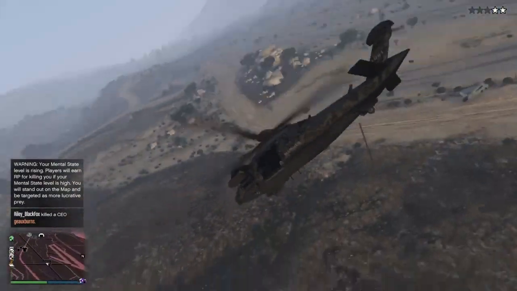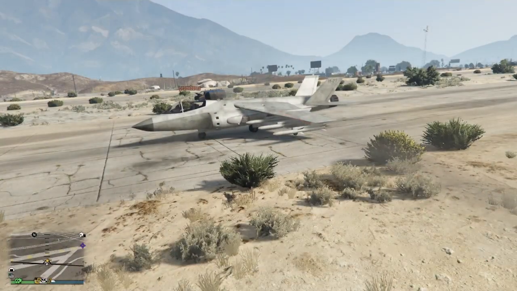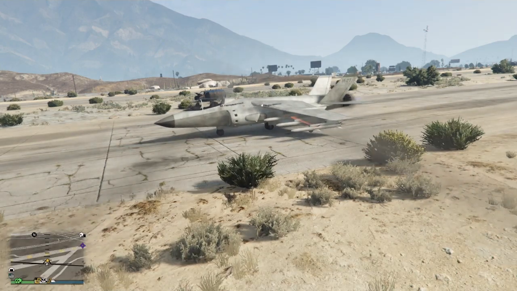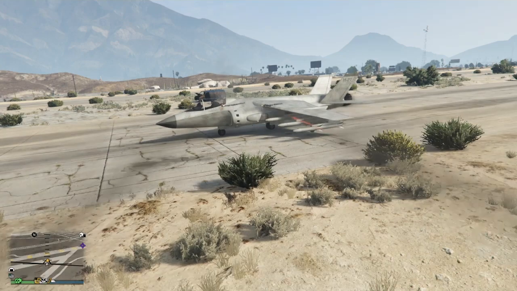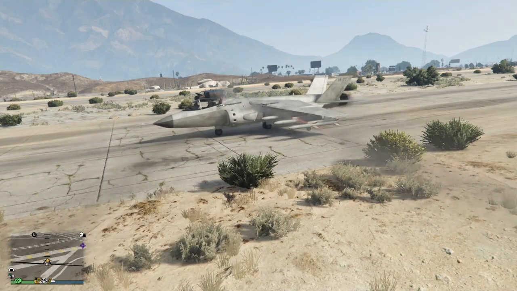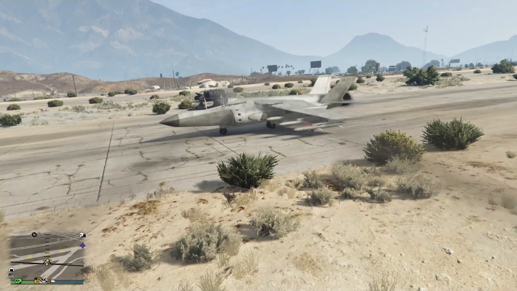Now, that was the laser. Let me show you guys against the Hydra. Basically, same scenario. It has the same armor, but it's a bigger target. So, maybe I was thinking that the laser was bugged. But no. This is actually in 2 times speed.